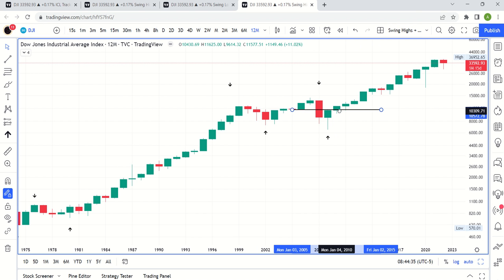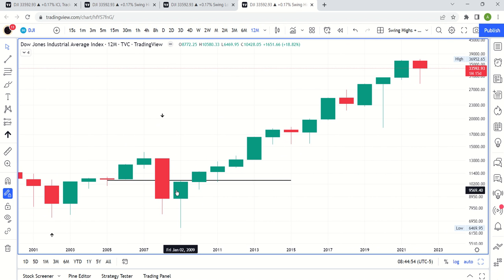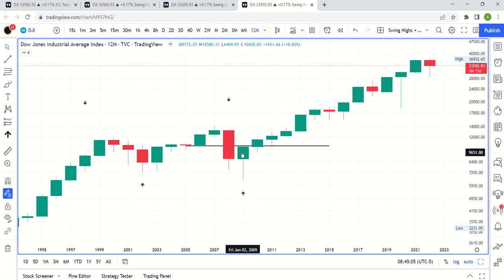But where does a swing low actually activate? It's above the high of the candle that marks the low. So it's the exact opposite of the swing high. The swing low is activated once you get above the high of the candle that marks the low. So this is the candle that marks the low. Again, we're looking at the global financial crisis here. So the low for that candle, and you'll always see that up here, is 64.69.95. So let's just call it 64.70, right? 64.70. And so that's your low, and the high is 10,580.